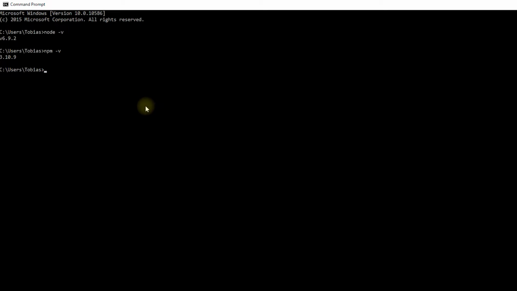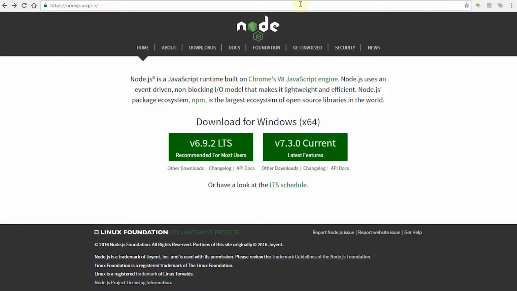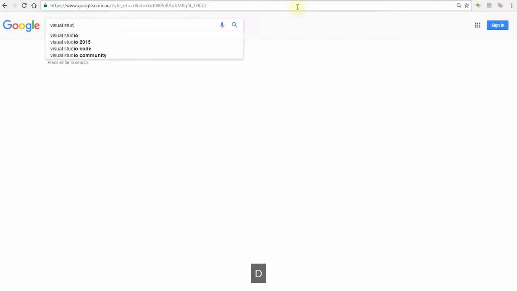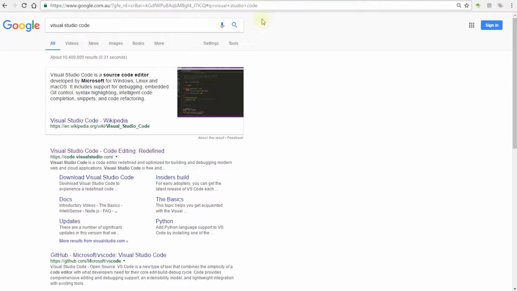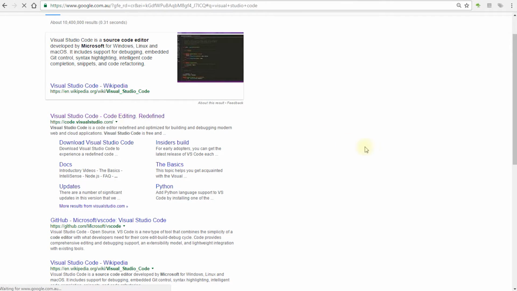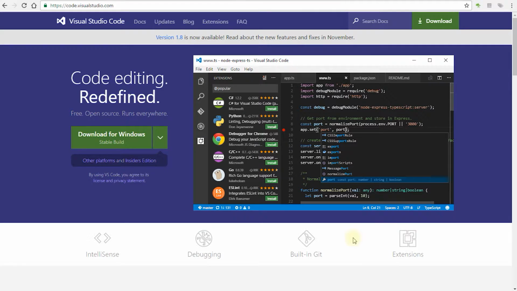The next thing I recommend you install is Visual Studio Code. For that, let's return to Google. And let's search for Visual Studio Code. Visual Studio Code is a super lightweight but extremely powerful text editor and programming tool that to me is really the best one out there. I've tried Notepad, Notepad++, Sublime Text, WebStorm, Atom, a whole bunch of them. Somehow Microsoft got it right with this one. I love Visual Studio Code.